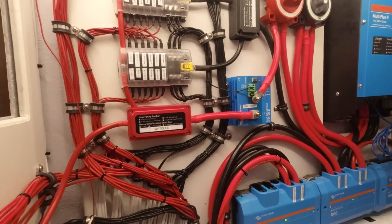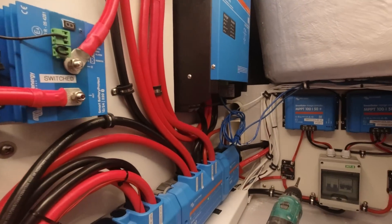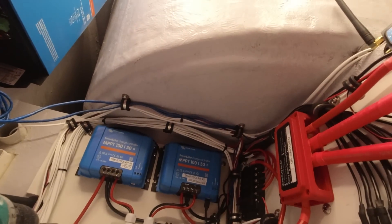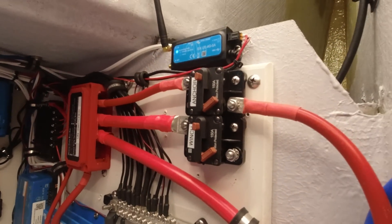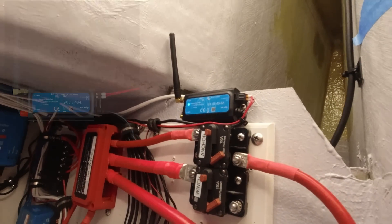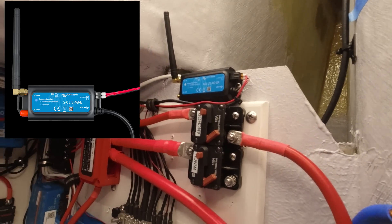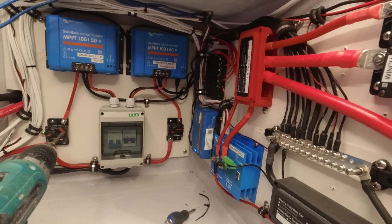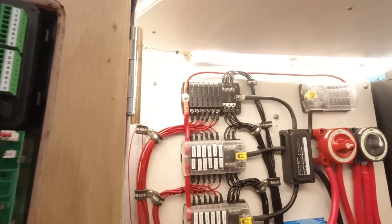That is a stunning, stunning lot of work — a stunning version of boat electrics. Zach's already running out of room so he's going up onto the floor under the seat, which is quite amazing. We also discovered I had a GX modem with a SIM card in it, which means Zach can zip over to New Zealand and start playing with my tank levels and fuel levels, and tell me I'm not using my engines enough — from New Zealand. Beautiful work, love your work.